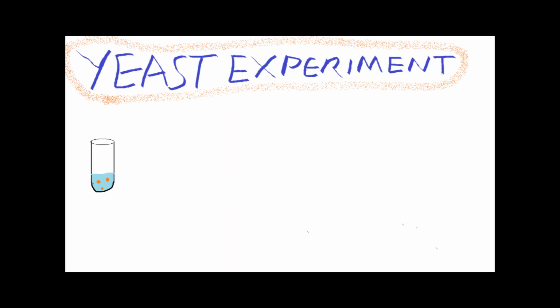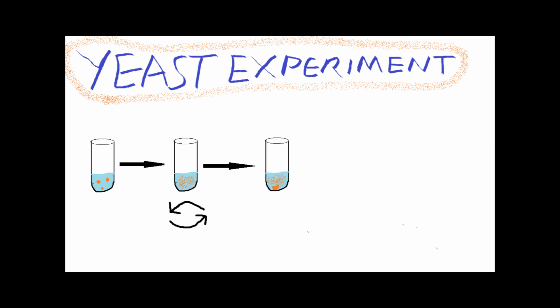So the experiment begins by taking some yeast cells and placing them in a test tube with nutrients for growth. The yeast cells are the orange circles. The test tube is then incubated for 24 hours, allowing the yeast to reproduce and grow. After growth, the test tube is shaken vigorously or spun in a centrifuge in order to get the larger yeast organisms to settle to the bottom of the tube, as shown by the bolder, larger colony of yeast. The largest yeast are then removed using a pipette and transferred to a new test tube. The process is repeated many times until a considerable culture of large yeast is available.